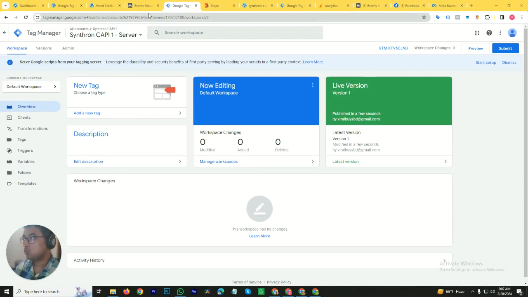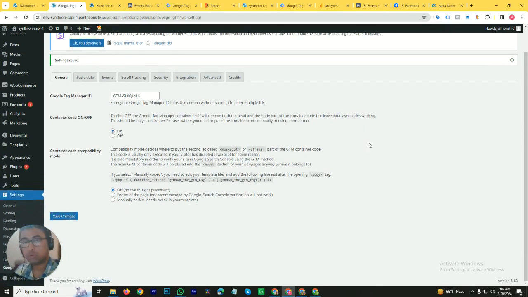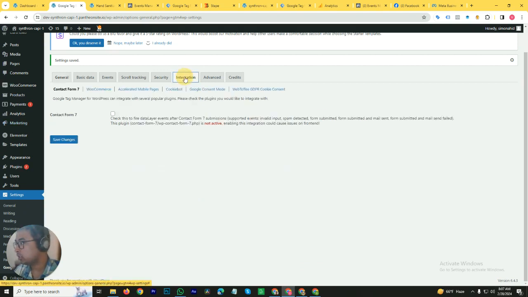So we shall go back to creating our Facebook pixel events, but before that, we would need to activate our data layer. What is data layer? Let's go to our website's backend from where we are going to activate data layer. We have already done it when we went into integration.